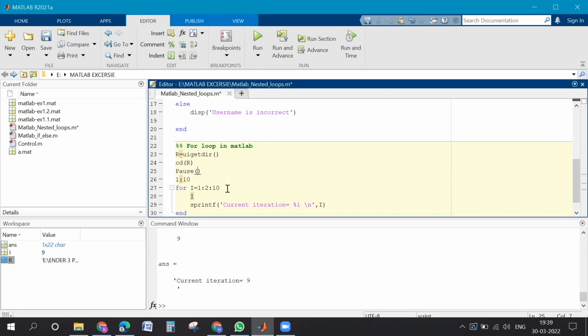Two seconds pause we will give. Two means two seconds. Next line, cd.